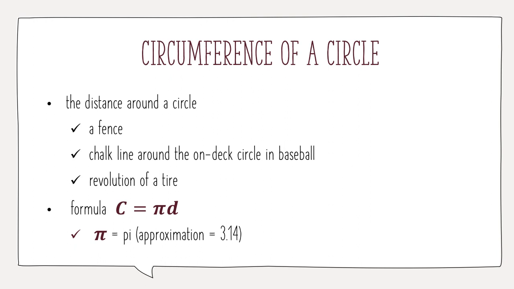Okay, and then you got your formula. The formula is on the top of that page. And the formula is C equals pi d. What does the C stand for? Circumference. Notice the word circumference starts with a C. Its formula starts with a C. It may seem silly, but I have seen many students, when I ask them for circumference, go and pick the formula that starts with an A. Pick the formula that starts with a C.